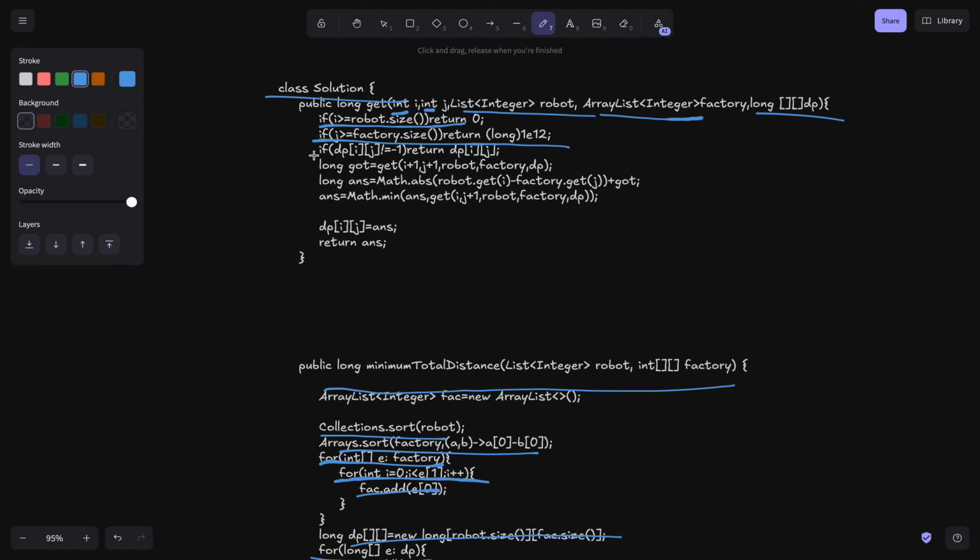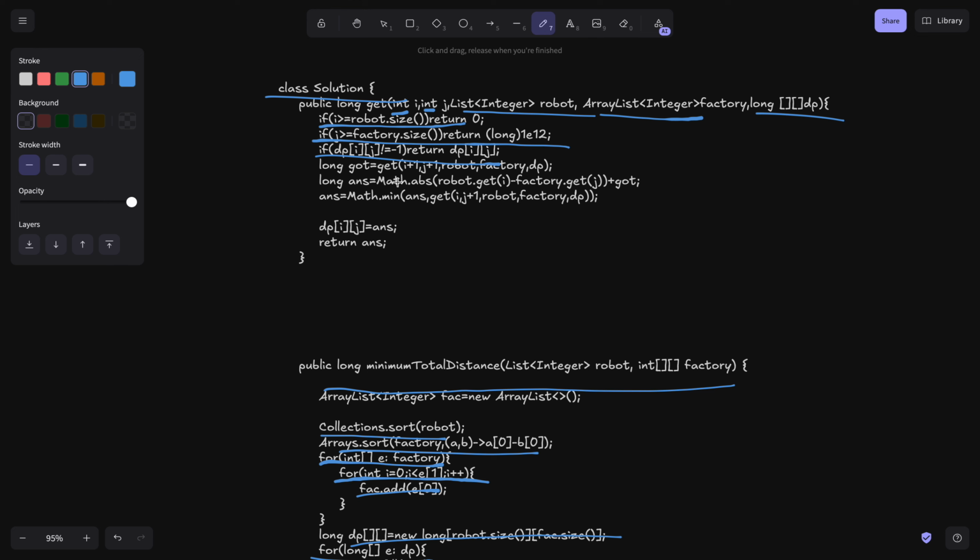Then I will check dp if I have calculated the answer in the past or not. If I have calculated it, I will just return that particular answer. If I have not calculated it, I will calculate it. How will I calculate it? First, I will check what answer I am getting if I take that particular factory, if that particular robot is repaired.